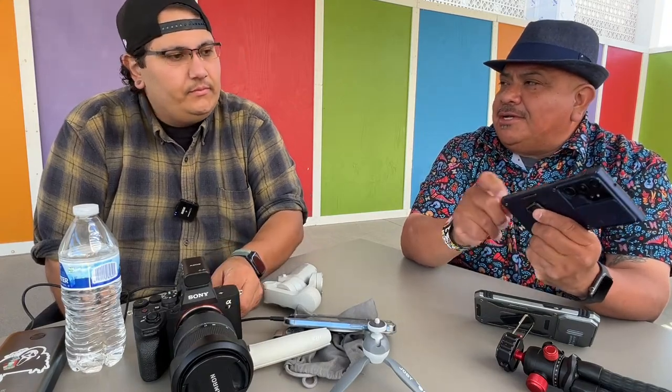That's why I have this one, the Samsung. Sometimes when I know it's going to be super hot or when I plan on doing water stuff, I'll use this. Because if the port gets wet, it dries quicker and I don't have the issues. The iPhone takes me a day to tell me there's no moisture in the thing. Now for the Samsung, how would you compare the Samsung cameras with the iPhone cameras?